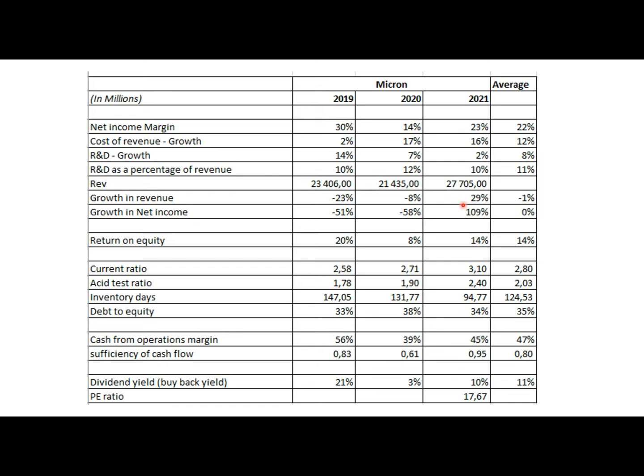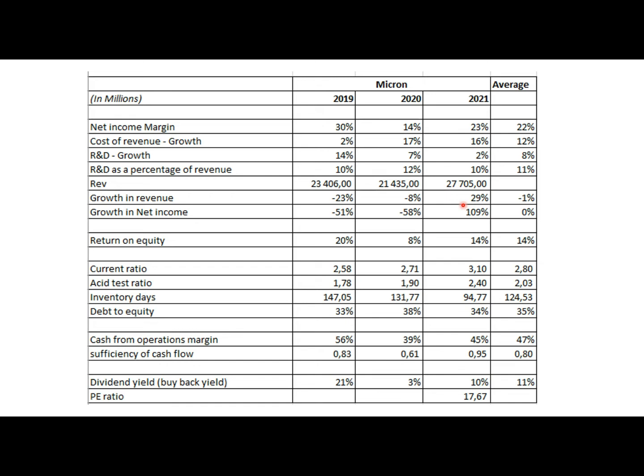Spending on R&D, however, in my view, seems to be a bit insufficient. The industry average is about 20%, and Micron is only investing 11% of revenue in R&D. It worries me a bit. It appears to be a bit insignificant from my point of view.